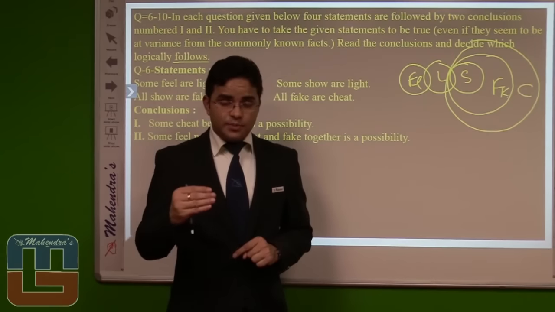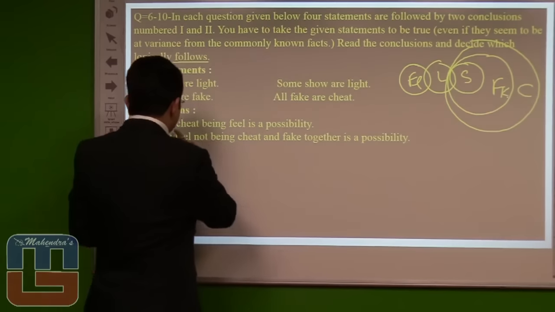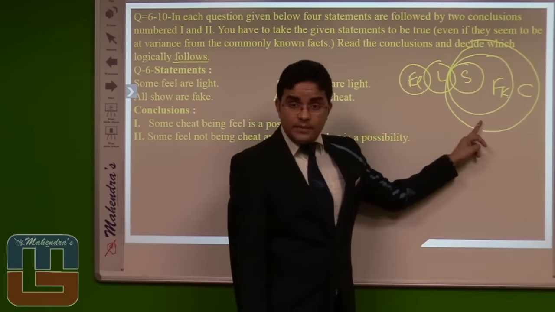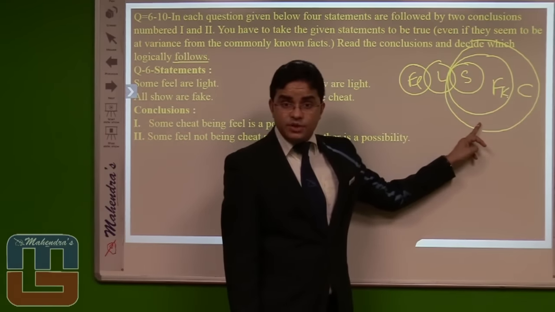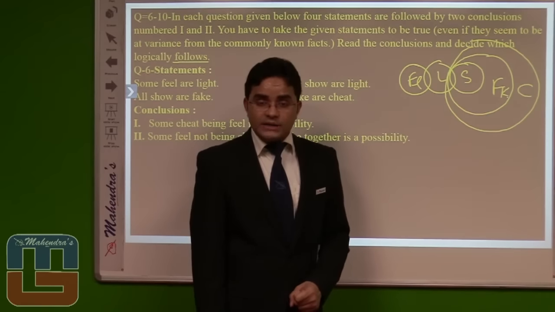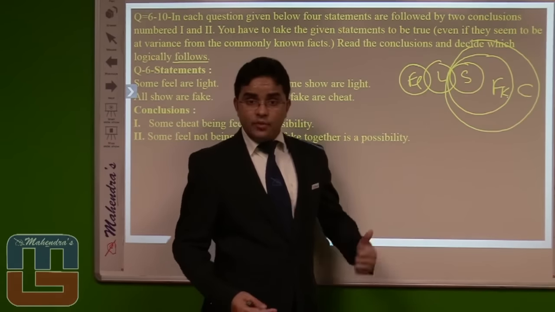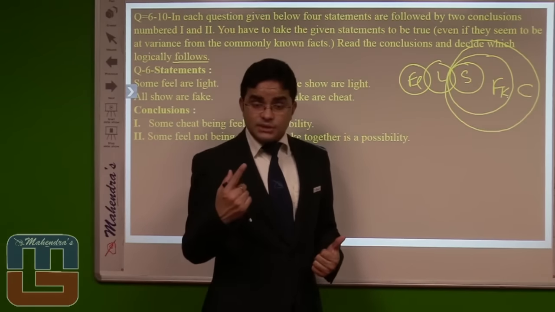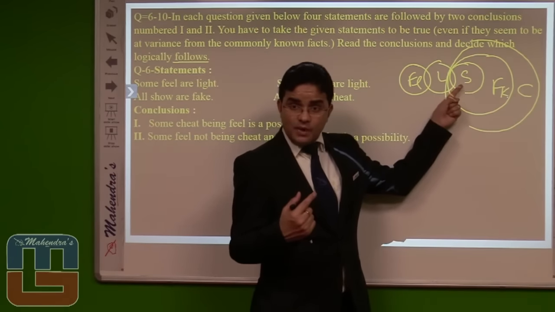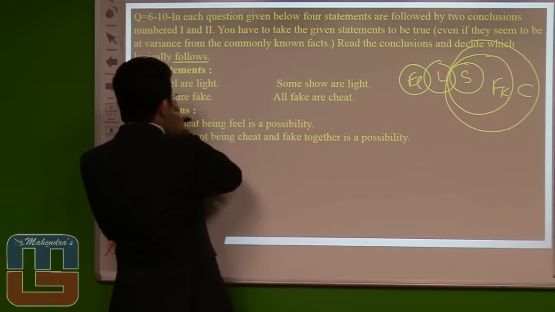So if you are saying anything is a possibility, it means indirectly you are saying that it is not possible as well. Okay, so read out this one: some cheat being field is a possibility. You can check between cheat and field there is nothing given. Remember one point, if there is nothing provided between two elements, neither direct relation nor indirect relation. Now you can ask what is indirect relation? Direct relation we know, which is given in a statement, but indirect relation is something which is indirectly given. Now you can check in this question as well. It is saying all S was show, all show are fake.